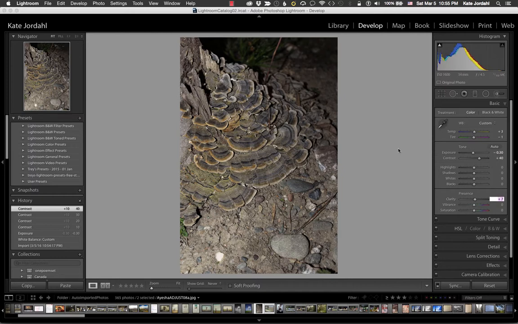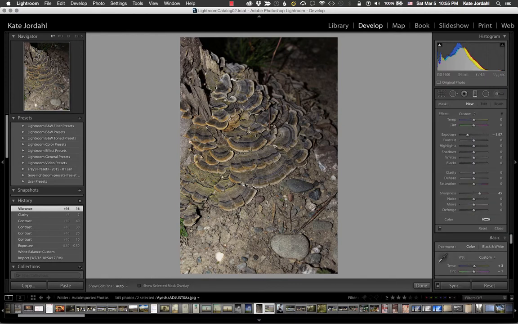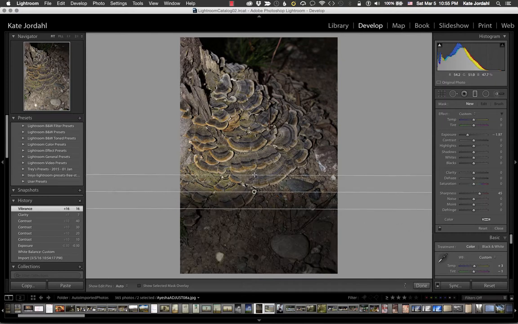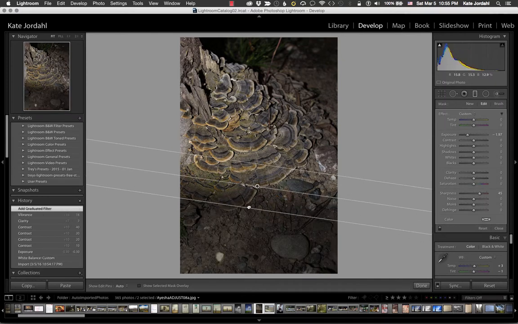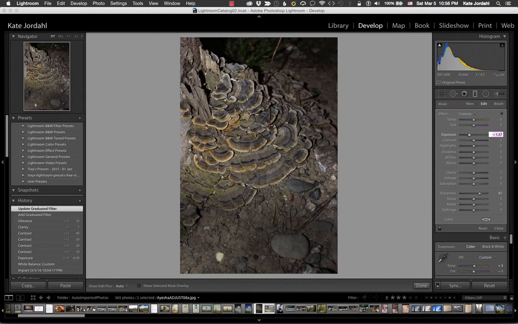And what's the point of the picture? I mean, the point is this wonderful, I guess it's a fungus growth. It's just wonderful colors. So I'm also going to go up a little bit in vibrance. And then I want to get the attention here because the flash is so much brighter here. So I'm going to use this tool that we have in this program called a graduated filter. And I can darken the foreground with it. Now this is maybe obviously too much, but I can easily change that.